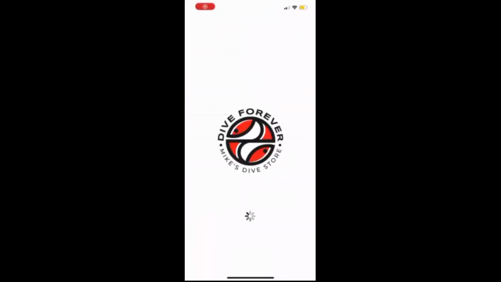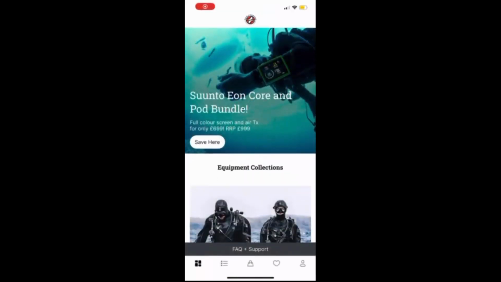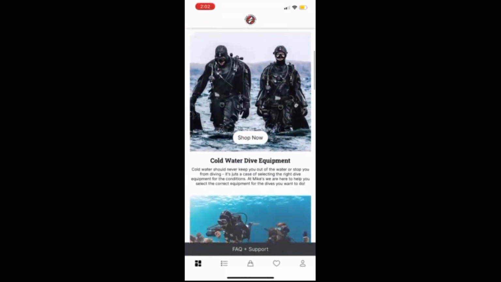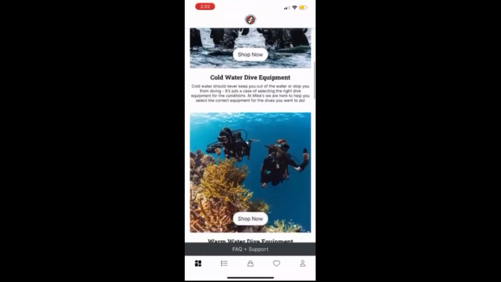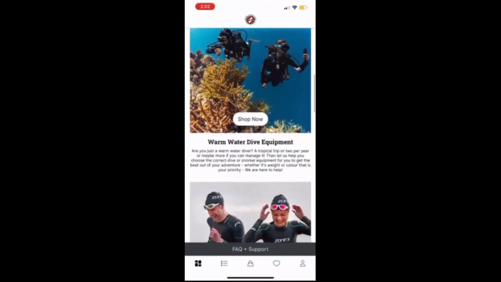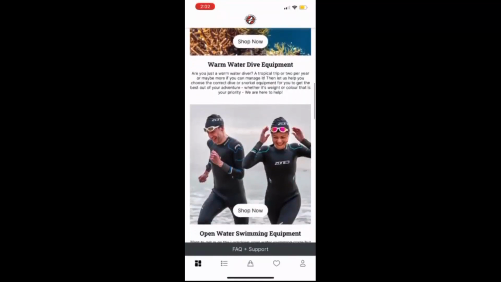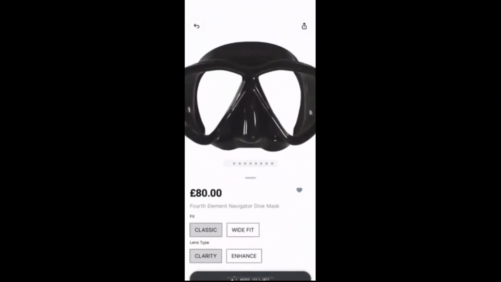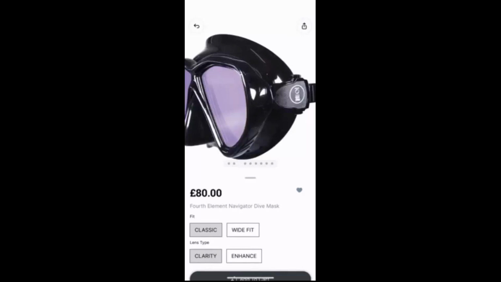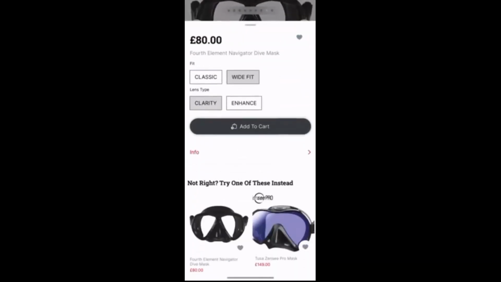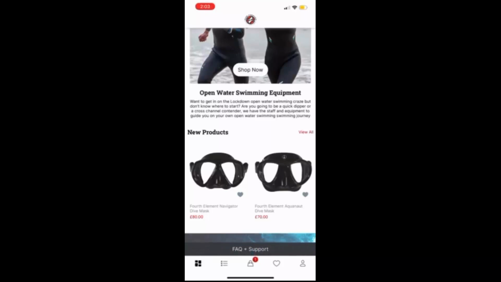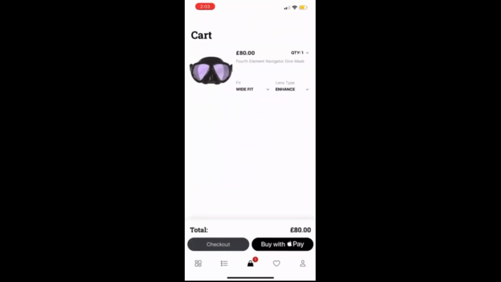And here's Mike's Dive Store using the StoreLab app. To build this mobile app, I downloaded this in the Apple App Store, iOS. And you see this is exactly what we were able to set up in that designer. Now we're seeing it live in action on my phone right here. Downloaded it right from the App Store. Same for Google Play Store for Android. And you're seeing it right into the product, selecting all of your variants, being able to add to cart, having, of course, multiple products in that cart, and then being able to check out right here.